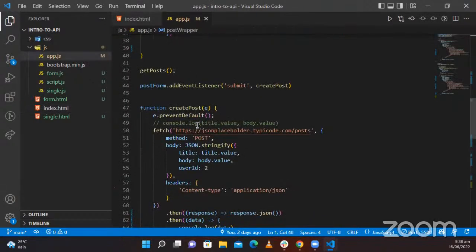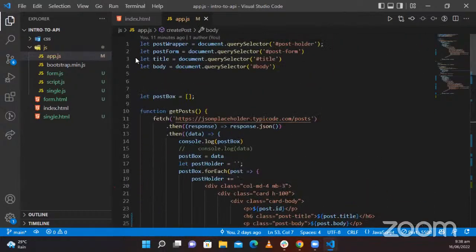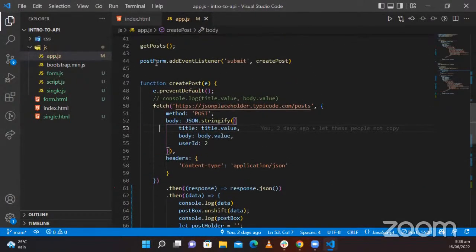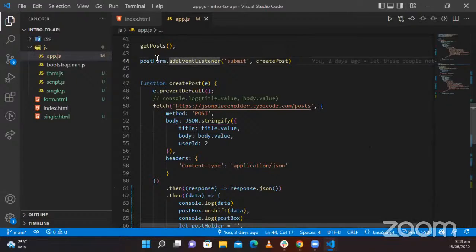So basically what this does is I got everything I needed here using query selector. Then I now attached an event listener to the form. Now that event listener takes two parameters. One is a submit, the other one is a function that you want it to work on.